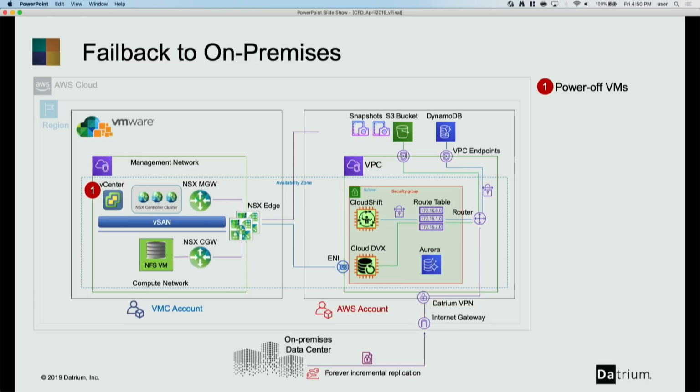When you're coming back, it's usually a scheduled event, you can do it overnight. You're not under pressure. You can take your time. So you power off the VM, and this is where the magic happens. Somehow we need to be efficient. You only need to take the changes. Say you were running in the cloud for a week on top of vSAN, and you need to take only what's changed.